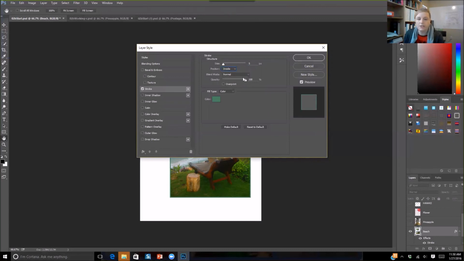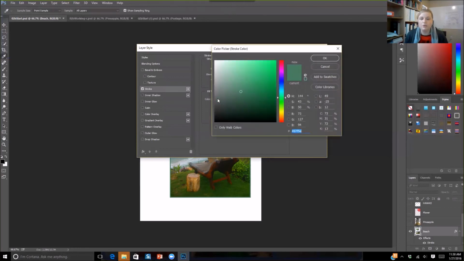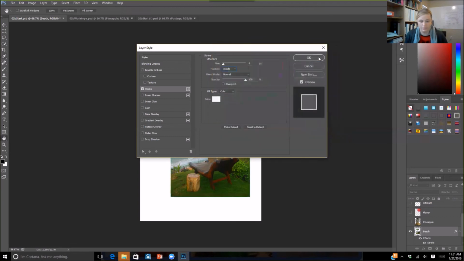The opacity should be 100%, and then your color should be white. In my case, I have a green selected, so I need to reselect white. As soon as you have that done, you can click OK.